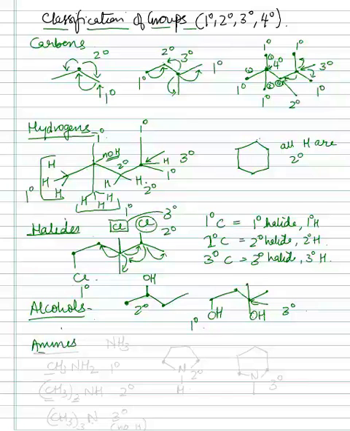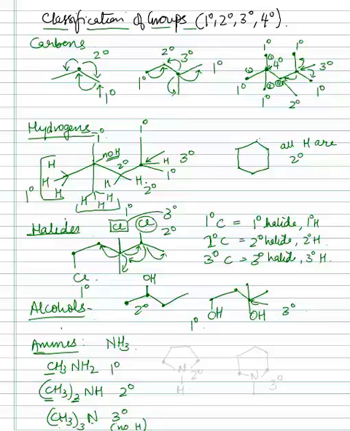Amines are slightly different. Amines are all based on ammonia, okay, and so you remove one hydrogen and add an alkyl group. So for example, CH3, NH2, if you have two CH3s, then you only have one hydrogen. If you have three CH3s, then you have no hydrogen whatsoever. So when you have only one alkyl group, this is considered to be a primary amine. If you have two alkyl groups, then it is considered to be secondary. And if you have three alkyl groups, it is tertiary. Tertiary amines have no hydrogens, okay, at all.